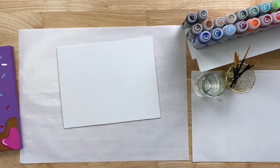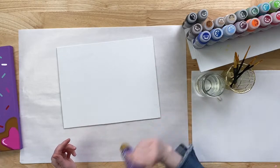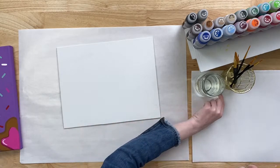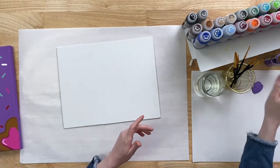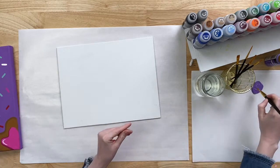So the first thing I'm going to do is apply some lavender to my palette. This is what we're going to be using to base coat the background of our painting. And I am taking my 3/4 inch flat brush.